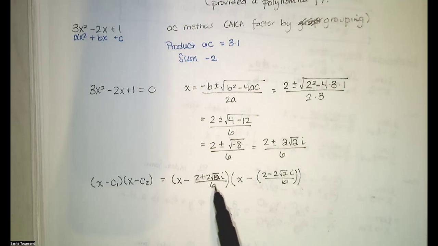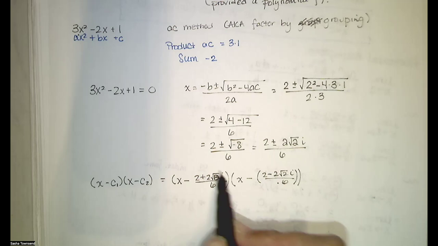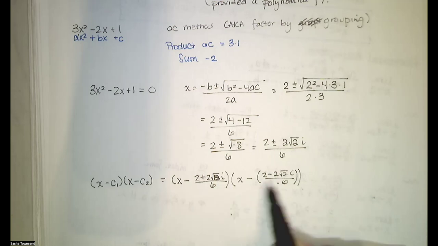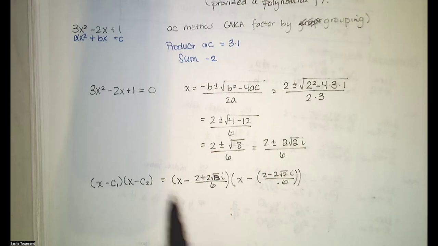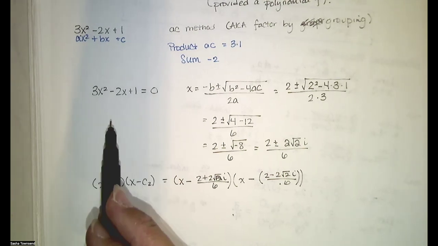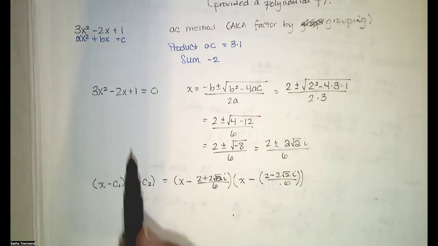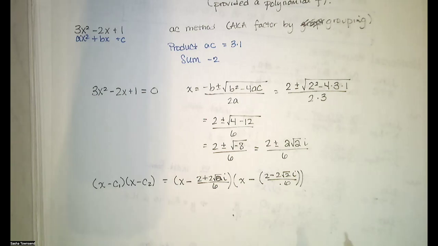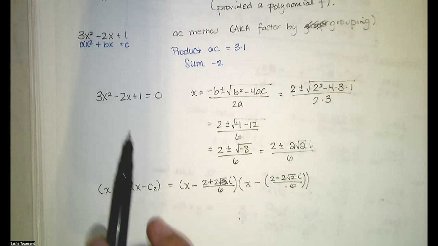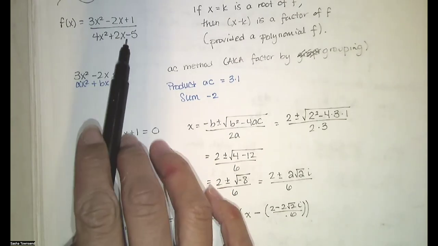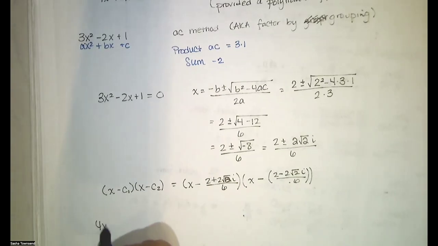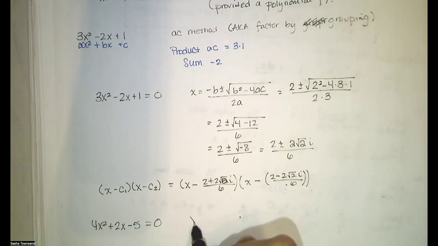You can simplify, but I don't want this factored form. I want a factored form if possible, but I only want it in the case when these are real numbers rather than complex numbers. So this does not factor in the reals. If I draw the polynomial itself, it turns out that the graph is going to be above the x-axis the whole time, so it doesn't have any roots, and not any real roots anyway. So this does not factor. We can do the same thing with that 4x squared plus 2x minus 5. Set that equal to 0 and solve for x.